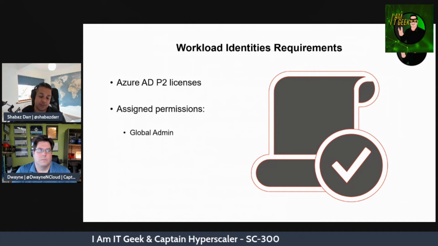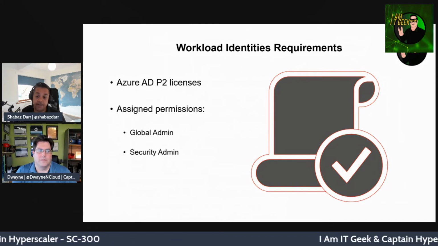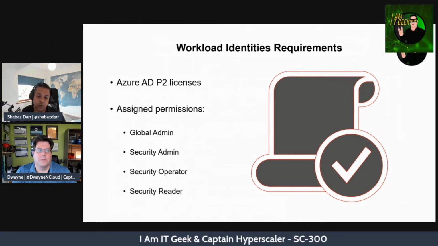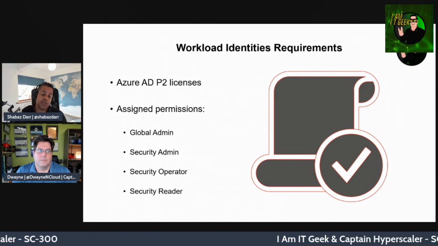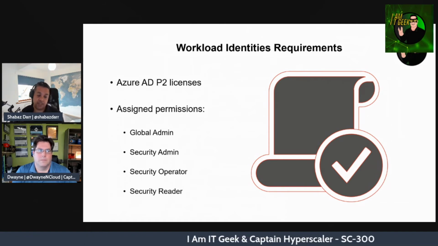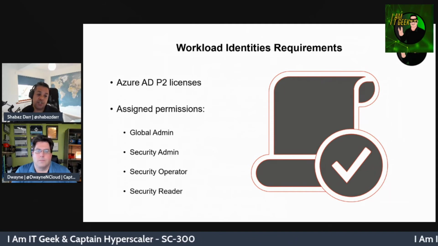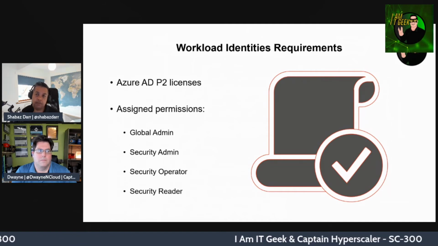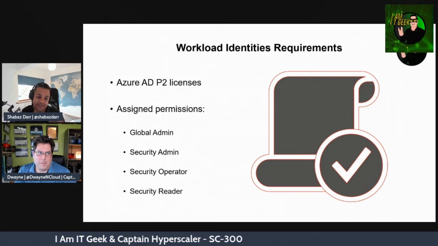So one of those is obviously good old global admin, can't get away from that. You can also be assigned security admin, security operator, and security reader. So again, a bit more choice when it comes to assigned permission requirements. These will have different levels as well. Obviously, we know global admin has access to everything. Security admin has a lot less than global admin and just has any security features within Microsoft 365. Security operator again has less access than security admin. Don't ask me to specifically name what access it does have, but it has less than security admin and more than security reader, so it's kind of in between.